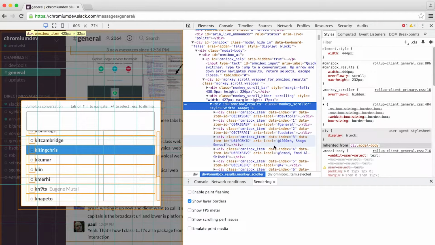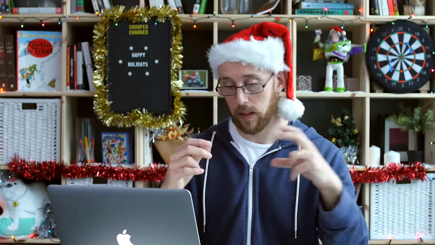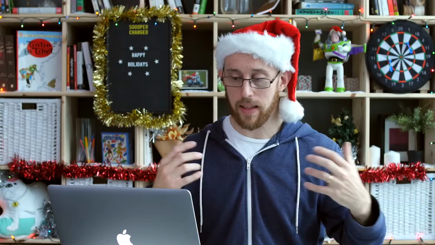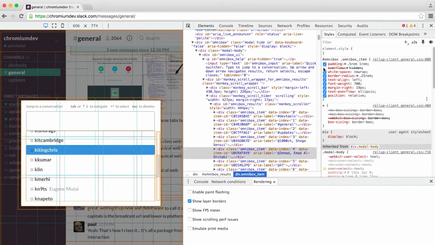However, every single item inside the list, it too has overflow hidden. So each item is clipping its contents, and what Blink does is it goes, well, that's got its own clipping because it's overflow hidden, and that clip doesn't match the parent's clip. Therefore, I'm just going to assume that it has to have its own layer because of that. So if we switch off overflow hidden on the children, all those layers disappear, and we're going to get one big layer, which is probably going to be better.